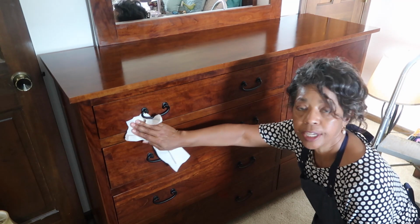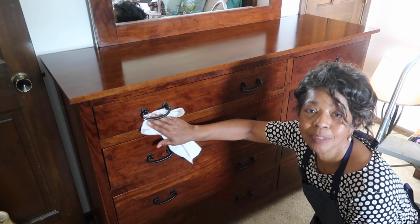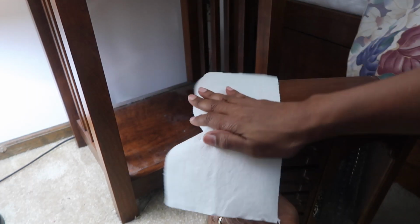And the place is right here around the handle. This can get a little bit grubby. So that's why I like to make sure I'm cleaning these from time to time. Now I clean this woodwork in this manner about once every couple of months.